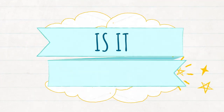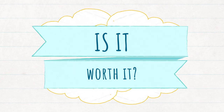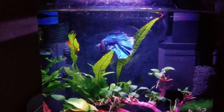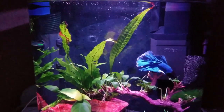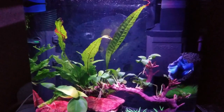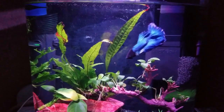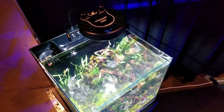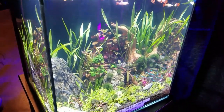Is it worth it? Yes? I mean, it totally depends on your budget and goals for your aquariums. On a scale of good, better, best, I'd say good is a DIY solution or off-brand light where you're really gonna get the cheapest cost, but maybe not as much quality and reliability in the long run. Whereas best would be a lot more expensive, like a Fluval or Kessil light with all the bells and whistles and fully customizable phone app. Me, I'm a middle of the road kind of girl, so Finnex suits me just fine.